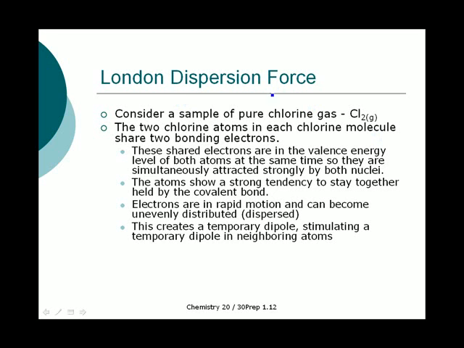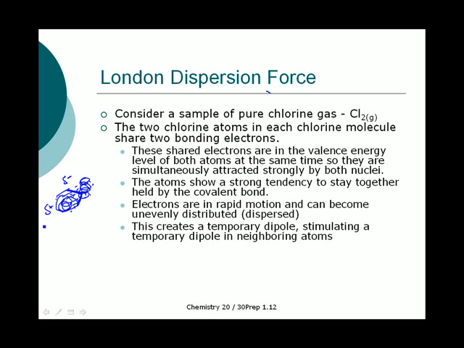If you imagine two chlorine atoms sharing electrons, and they have their valence shells. But you have to remember, chlorine has more than just its valence shell. It also has those inner shells. It actually has three energy levels. So there are lots of electrons around one chlorine and lots of electrons around another. Occasionally, all the electrons on one chlorine will gather to one side of the molecule. That creates a slightly negative part to the molecule and a slightly positive part, only for a split second.